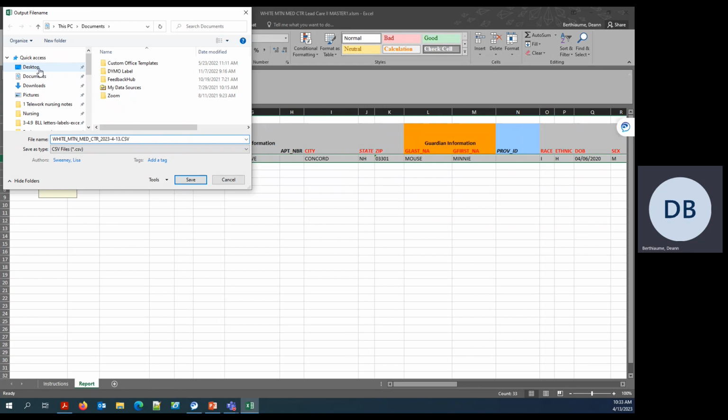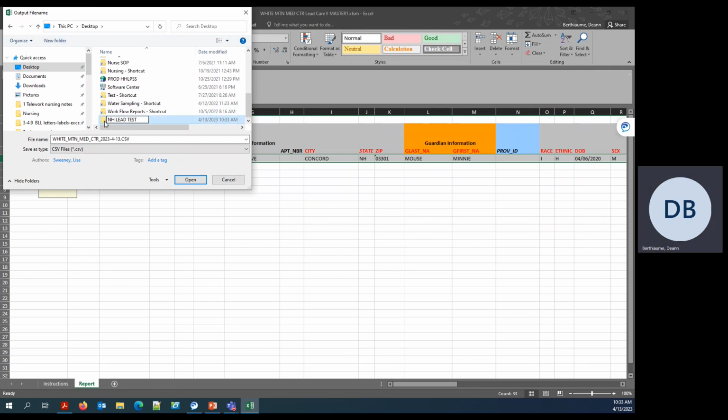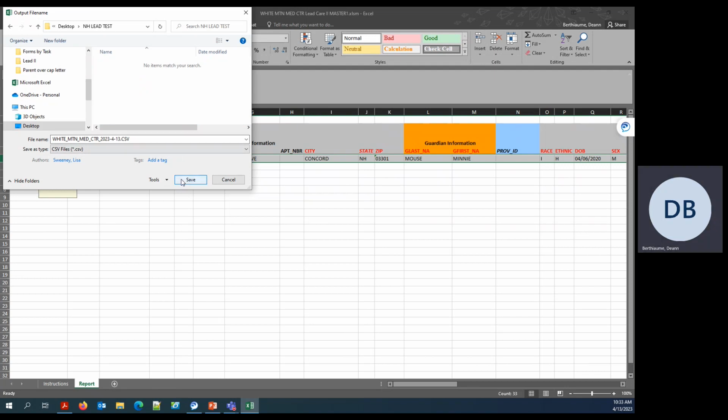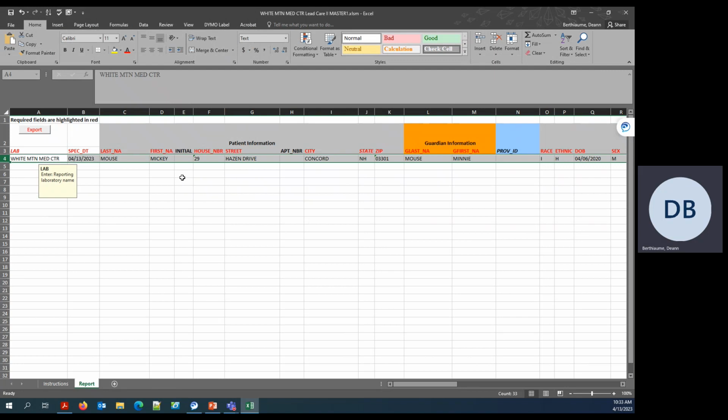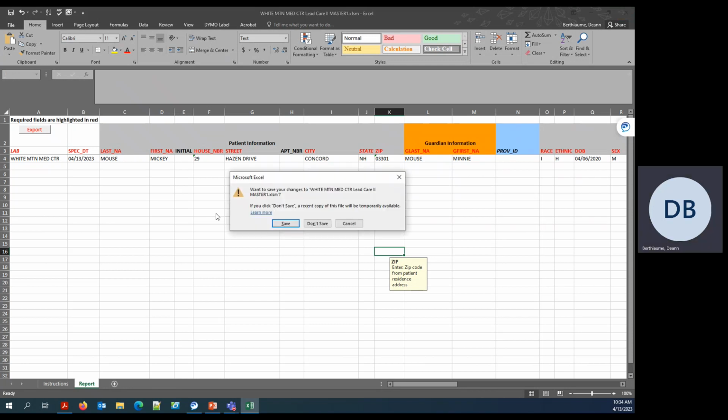All right, so now you're probably wondering, okay, where do I save this? So you would scroll up and hit your desktop button, and then you're going to hit new file, and I would call it New Hampshire lead test. You're going to click on that file, open that up, and then you're going to save that file there. There you go. Now, when you want to exit out of this, you want to hit the X here. Because remember, you're not going to save this. It's going to prompt you to save. It's natural to feel like, oh, do I want to save it? No, you want to hit don't save.